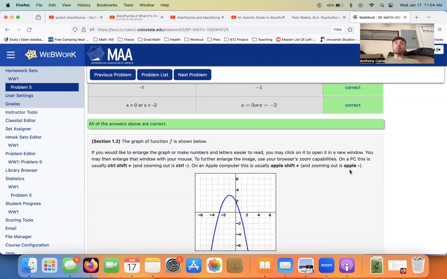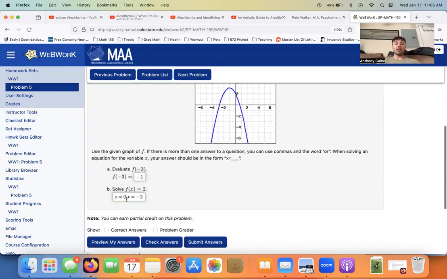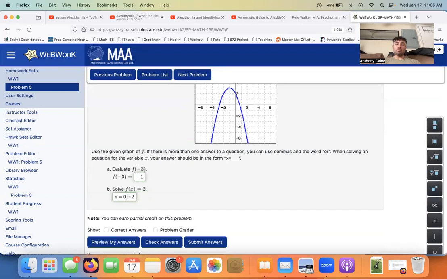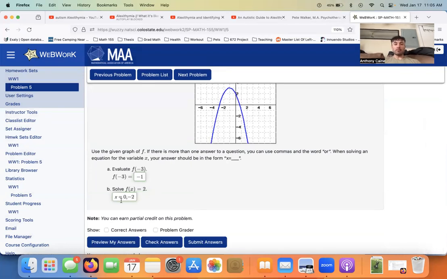If you're stuck on a problem, I don't want homework to be a stressor. I want it to be a time of learning. And I think a stressed brain doesn't learn as well. So I have these lifelines for you. Maybe you're hitting your head because you're like, it's true, this is the way I would write it on paper: x is equal to 0, -2. But that's not the way the computer understands it.